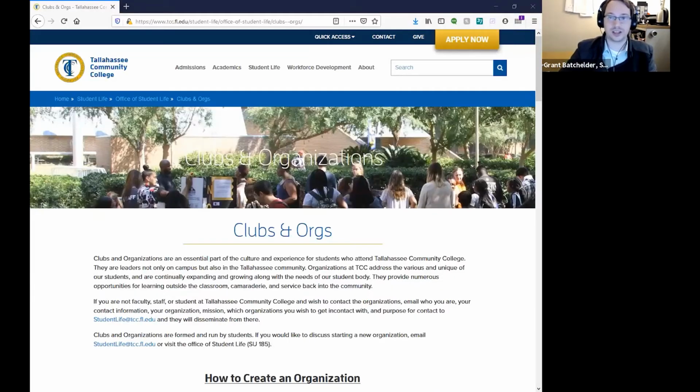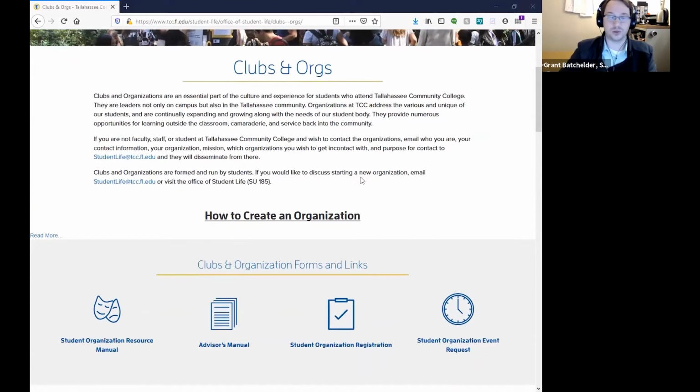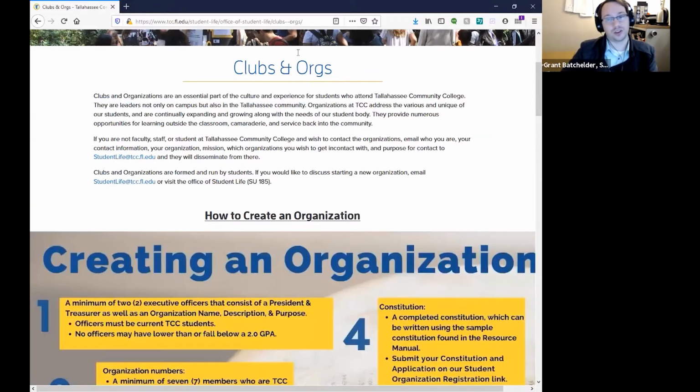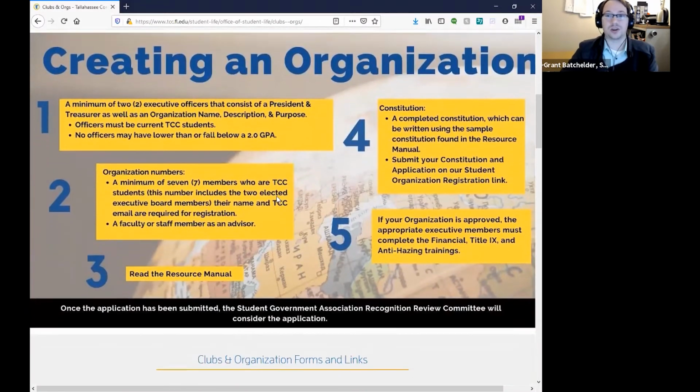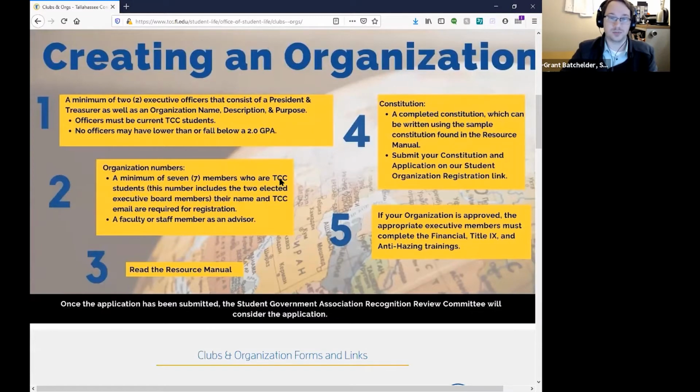I want to start first by sharing our website and all of the changes to it. I've been working pretty hard to get this site to be usable for the organizations as well as for students. So here's a little introduction about it. If you are a student and you do not see a group here or on our list of groups that you're interested in, it is possible to create your own group. And you can find instructions on the website here for how to start an organization. I've tried to make it as easy as possible.